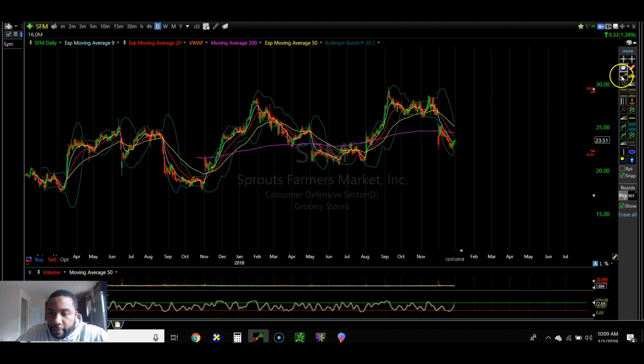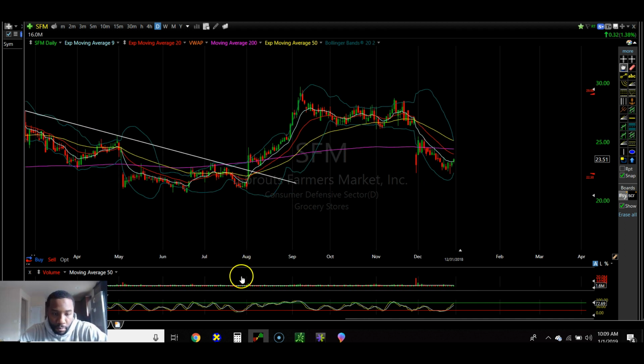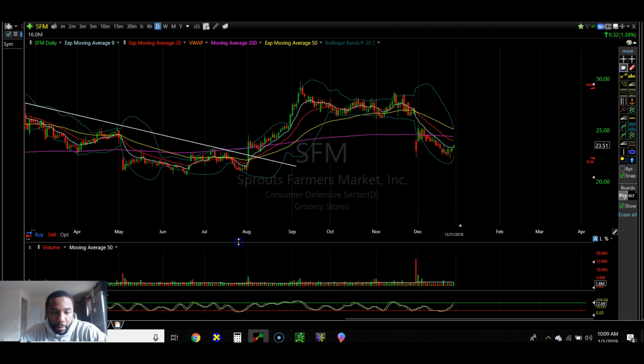But when it came out of this first downtrend right there, that was the opportunity. When it came out of this first downtrend, boom, on relatively high volume as opposed to the rest of the days, you got that spike there, and you got that pullback into your moving averages. Okay, then you got this pullback. Now, even though volume is a little bit lower, it's not really holding your moving averages.